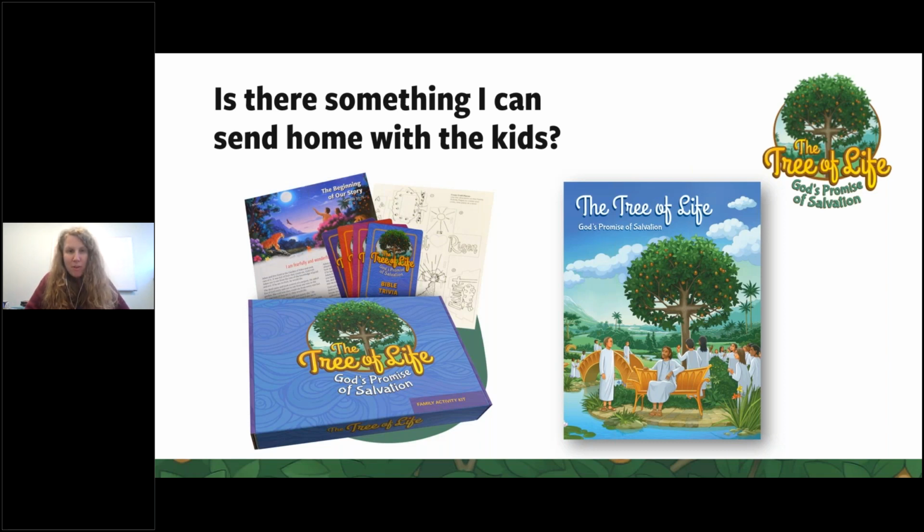We have the Tree of Life book, which is shown there on the right. It's going to be $3.49 per student, which is the exact same price that those collectibles were that you might have bought in the past. So you get to send something home that's not just a collectible, but that really takes that message. And then on the left there, if you want to go all out, if you're all sold in on the Tree of Life, this family kit is going to be really awesome.